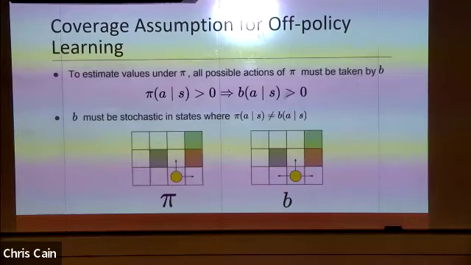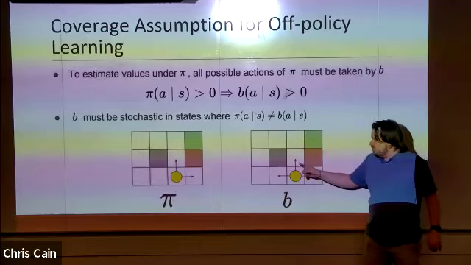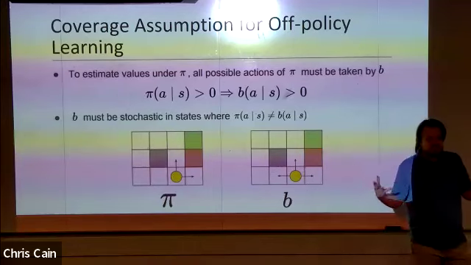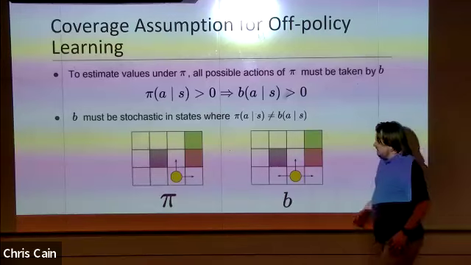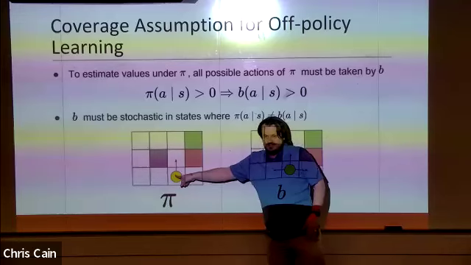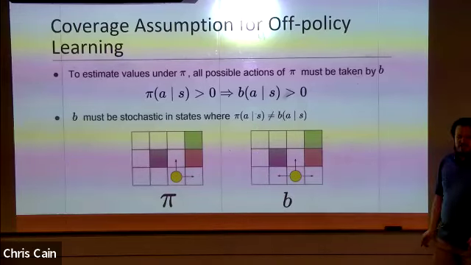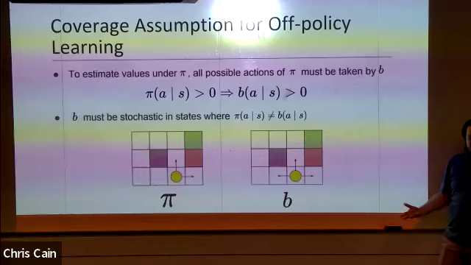To do this, we need to come up with the relative ratio of how likely it is to take a particular action between these two policies. What is that ratio? For instance, it's not possible to move left with this target policy, but it is possible to move left with this policy. So that ratio is either 0 or infinite, depending on which is the numerator or which is the denominator.